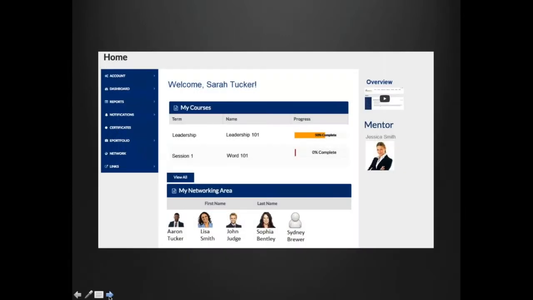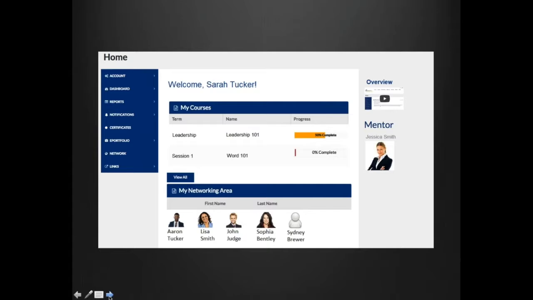Now I'm going to cover each one of those things, but this is actually the new look and feel. You'll notice this is this clean blue and white. It's in our colors, but I want to point out a couple of things. This is more relational than your typical homepage look and feel. First of all, you'll notice the My Courses area, which everybody needs, but right above that it says Welcome Sarah Tucker, which is the name of the user that we logged in as. So it's very personalized.